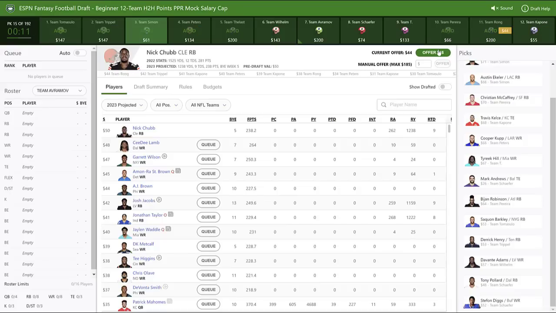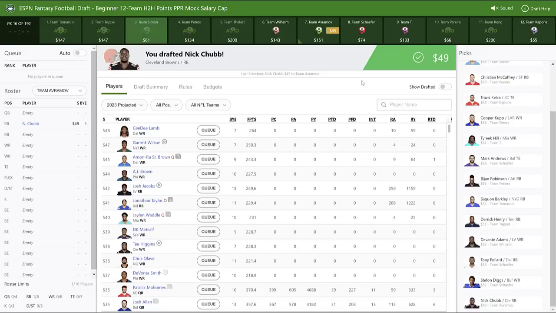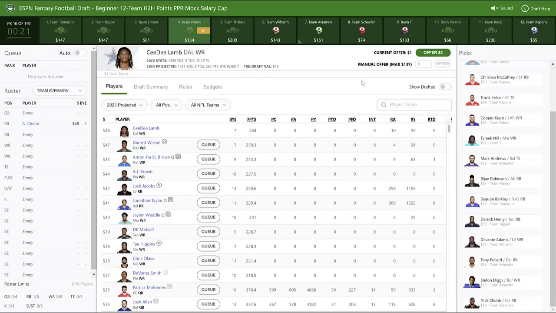So with the conservative strategy, the way I like to think about this, as the name suggests, you are a little bit more frugal with the money you have early on. And in this case, you wait for the big bids to kind of get out the way. You wait for people to spend up the majority of their money so that later on you can get a bunch of steals, you can get a bunch of depth, and you can dominate the nomination and bidding process.